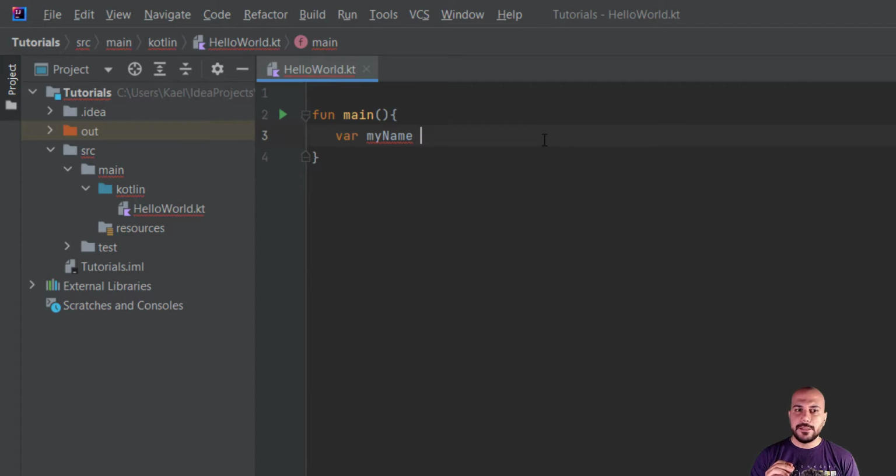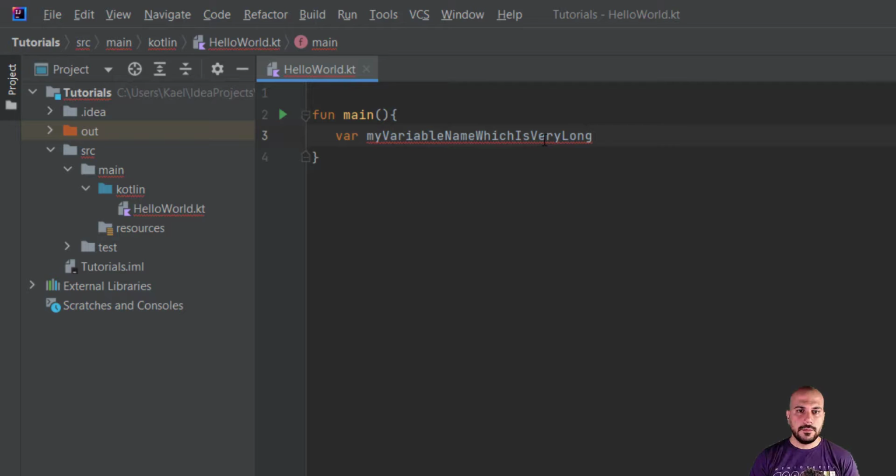So what is camel case? Camel case is when you want to introduce a variable, you write the first word in lowercase and the following words start with uppercase. So my variable name, which is very long. That's how camel case works.